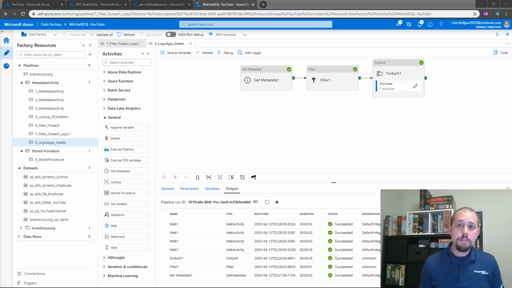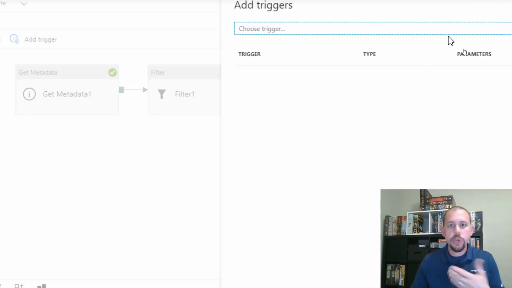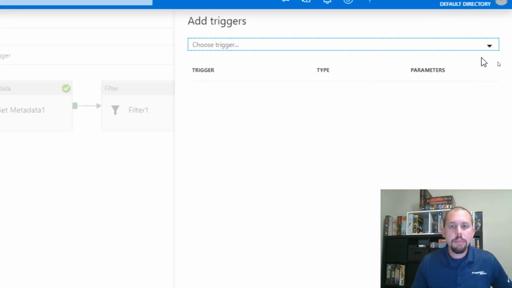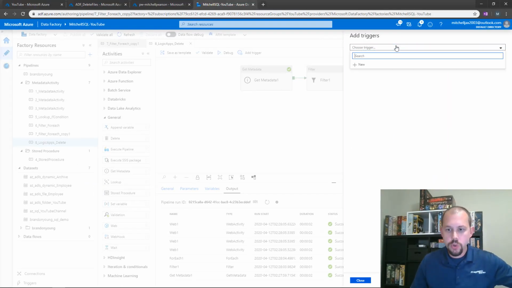Now, one of the biggest use cases for when you might want to do this is when you want to do an event-based trigger. If you don't know this already, you can actually do an event-based trigger within Azure Data Factory. However, that has some limitations. So if I wanted to create a trigger right here, I say add, and then new. A trigger is, by the way, essentially just a job. I want to kick off a job.